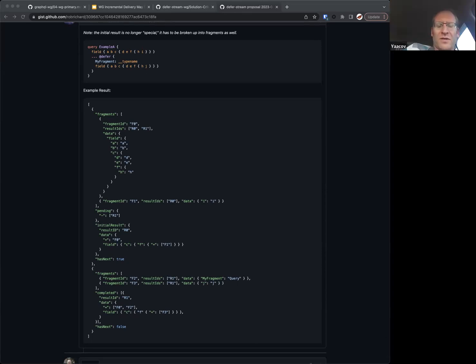And the idea would be that when the deferred payloads come in, you can read from that map exactly what's in it. You don't get any excess fields. There's nothing in that map that was already delivered belonging to a different fragment. And so you have local completeness and local exactness. If you wanted to, you could include I in F0 and then there would be some excess data in there.